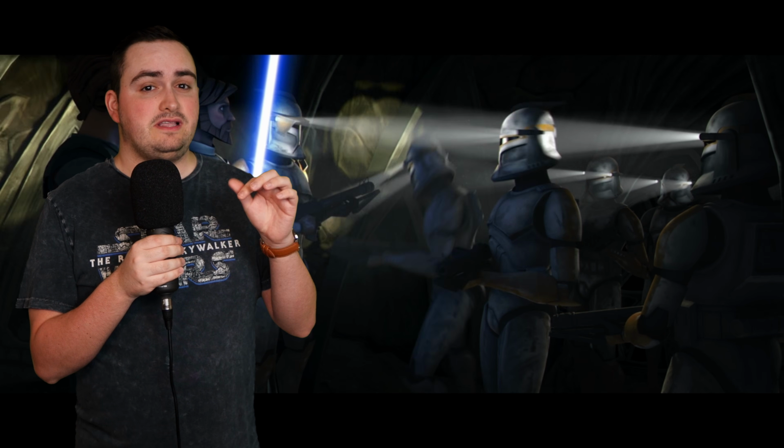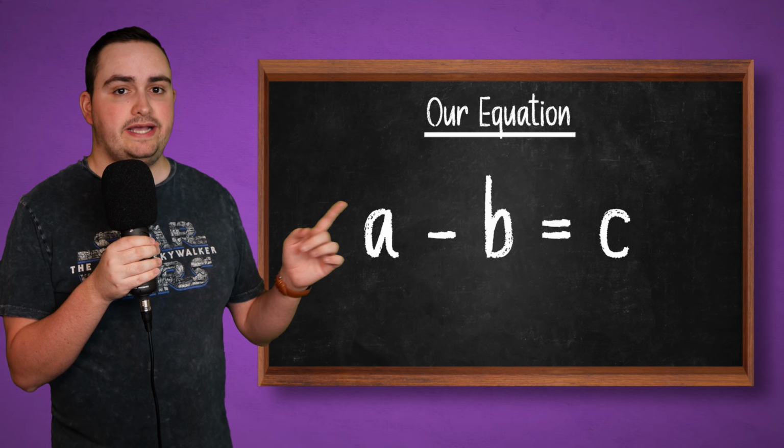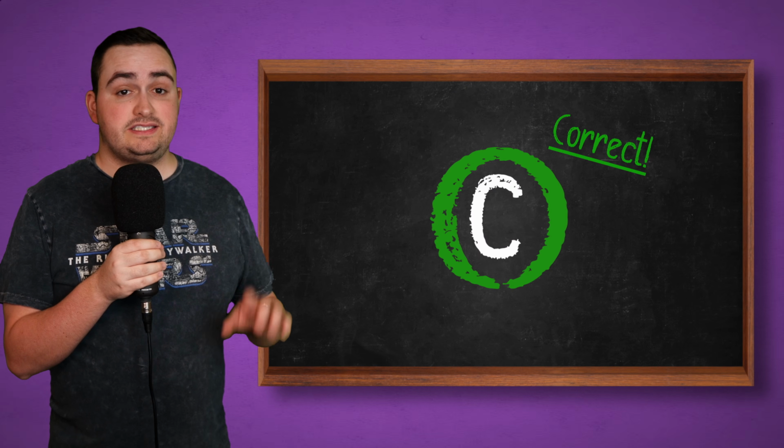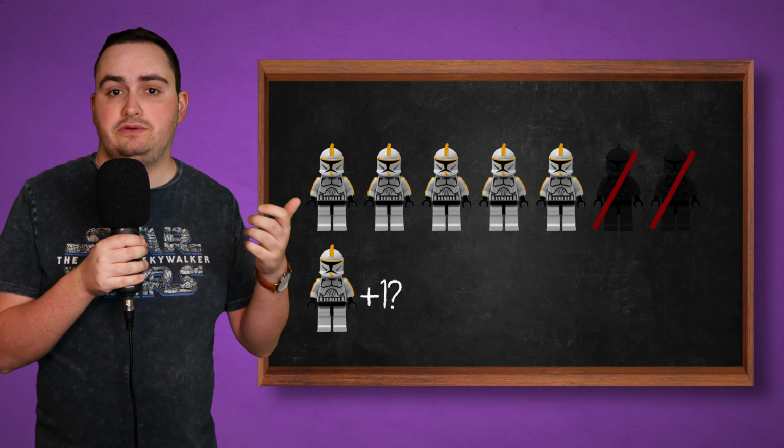See, this is where I want to say again that technically this episode isn't as bad as the last one, but the episode is a lot more focused, which makes the math inconsistencies a lot more prominent, at least to me. The other reason I hate this episode is technically the math does work out in the end. See, if you look at my equation here and take the full episode into account, the math checks out. C is correct here, but if you go scene by scene, that's where it all goes downhill. Anyway, so regardless of the extra man now being there, the two clones that head up to the surface end up getting killed, bringing the total death count to 4.